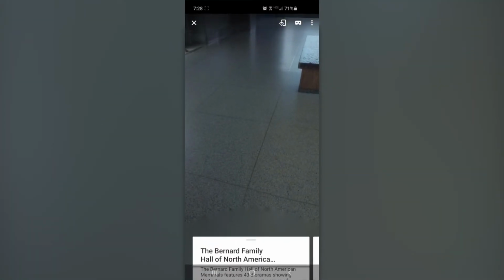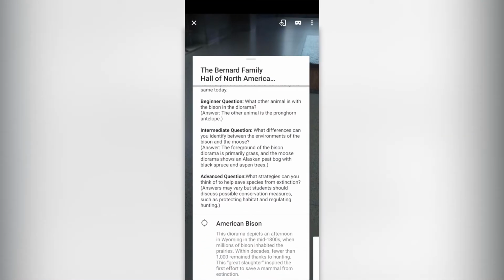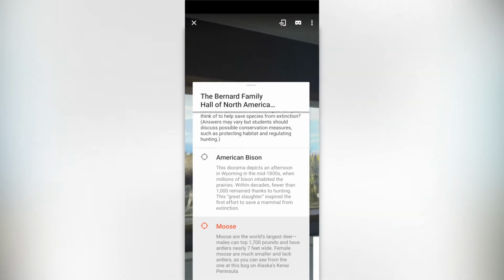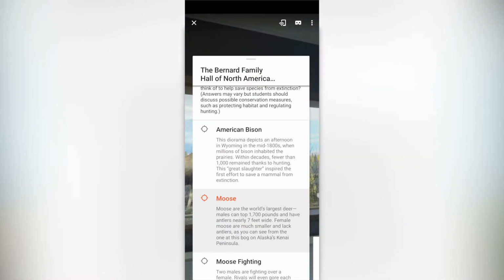At the bottom, I have a section that'll tell me about different pieces of the museum, give me some good questions to ask as a teacher, and there's also some points of interest that you can access by simply tapping on it and learning more about that specific piece inside of the museum. You also can see here at the top, if at any time you wanted to change between a guided tour or to use an augmented reality, virtual reality headset, you can use that in the top right.